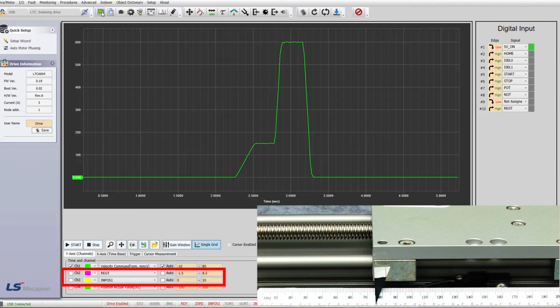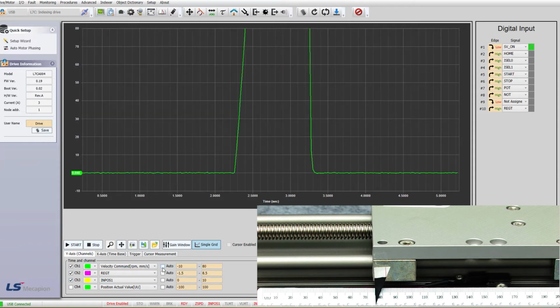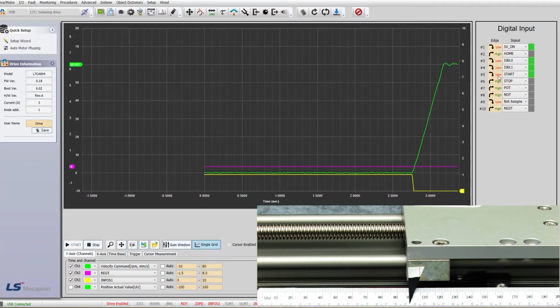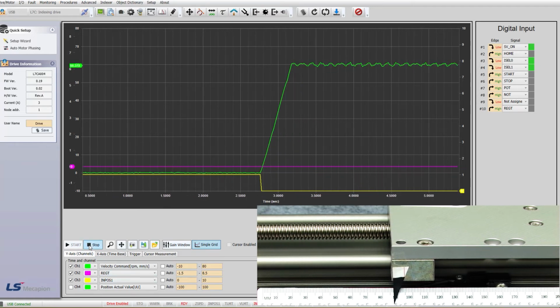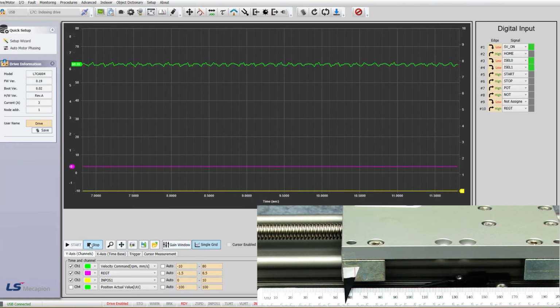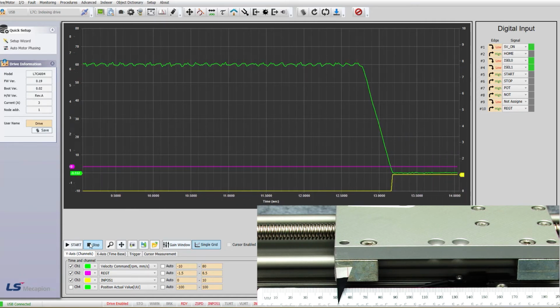I already set up the registration signal and the in position signal on our scope, so let's enable those. Turn on this index selector bit to enable index 2 and toggle the start to move the carriage back to our origin. Enable index 3 where we put our registration move by activating both of these index selector bits. Start the scope, start the move, wait for it to finish. We see the carriage slowly moving the full 50 millimeters, and stop the scope.